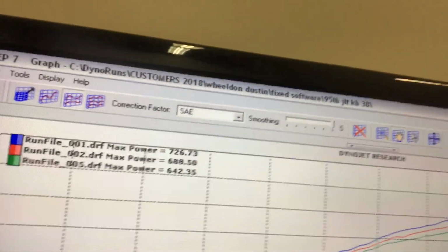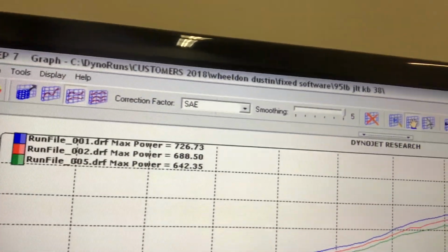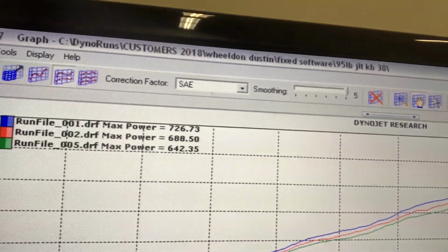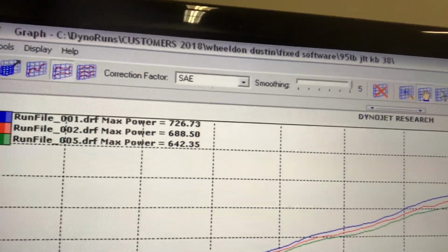Okay, so I brought up 3 graphs, the Stage 1, 2, and 3. Look at these numbers, they're really, really awesome. Coyote's a killer engine. Starting from the highest to the lowest, the Stage 3 kit made 726 to the tires, Stage 2, 688, and Stage 1, 642.